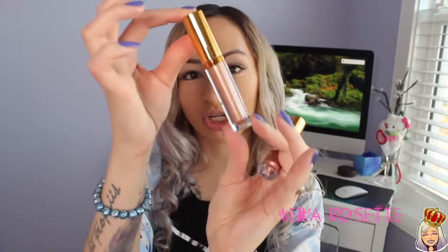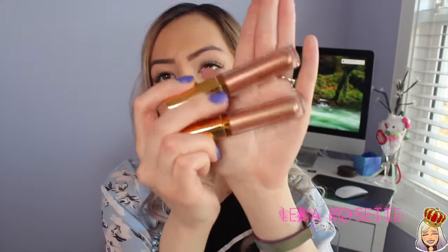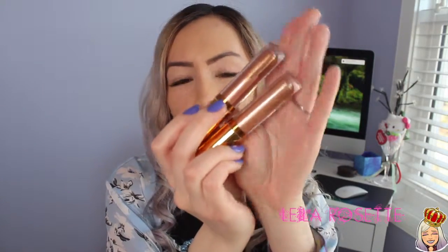It looks like a little orange juice box right here. This is called the Group Hug Supernova Shadow Bundle. I have not tried these actually. These are their liquid shadows by ColourPop. And I'm trying not to ruin the packaging by opening it. The first color here is called OG and the second color is called Bellini. They're very similar. I feel like Bellini is a little bit more of a rose gold and OG is a little bit more of a cool toned mauve, but let's swatch them and see. You don't have to buy both of these because they look pretty similar. I like Bellini a lot better though.